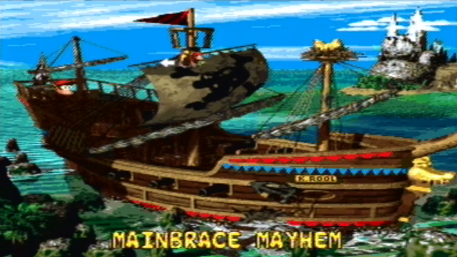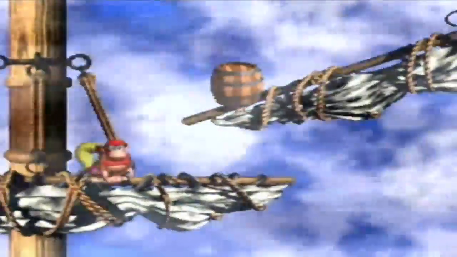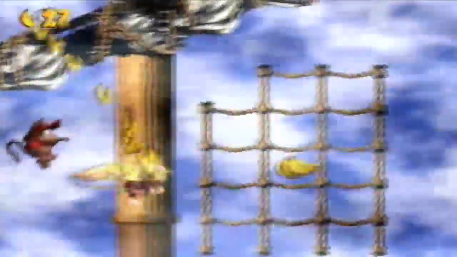So there you go. Next level up is, excuse me, Mainbrace Mayhem. Level 2. And we already have another theme here, the kind of mast climbing level, I guess you can call it. Yeah, so we can either go up here, and we can destroy all those guys, or we could go this way. Can you make it there as Diddy? Yeah, you probably could have. The rope kind of goes far enough down that you probably could have done a cartwheel to make it here, but I'm not going to risk that.